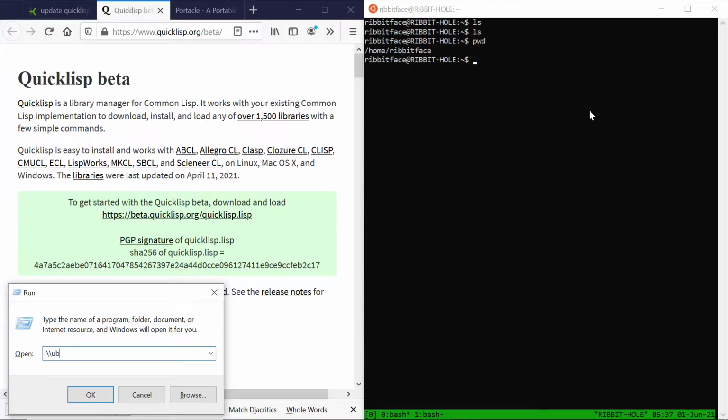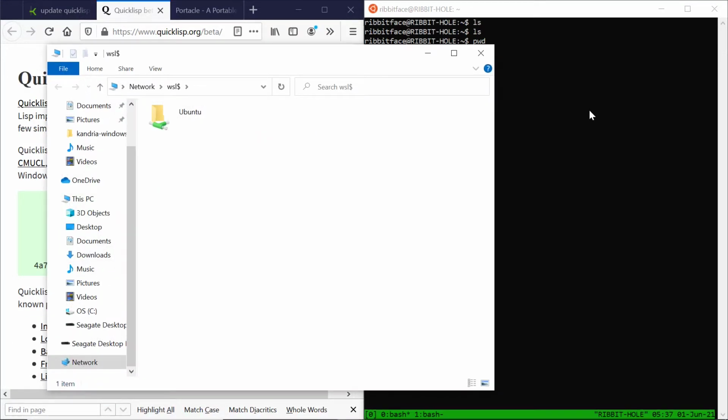But since that one's called Ubuntu, I think I might be able to just go like this. WSL, and they usually put dollar signs into these shares or whatever they're called. There. Now, a backslash is whack whack. That's how I remember it, and slash is a forward slash. So if you hear me say whack whack, I'm just saying backslashes, and slash is a forward slash, so I don't have to distinguish between the two.